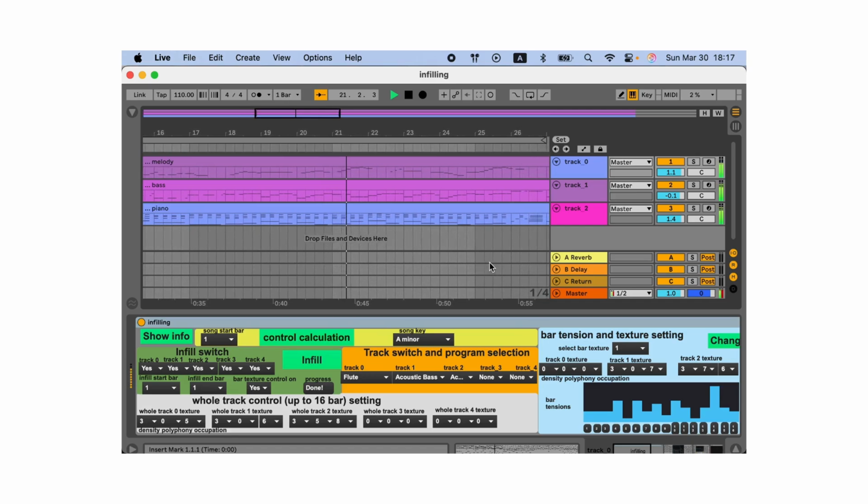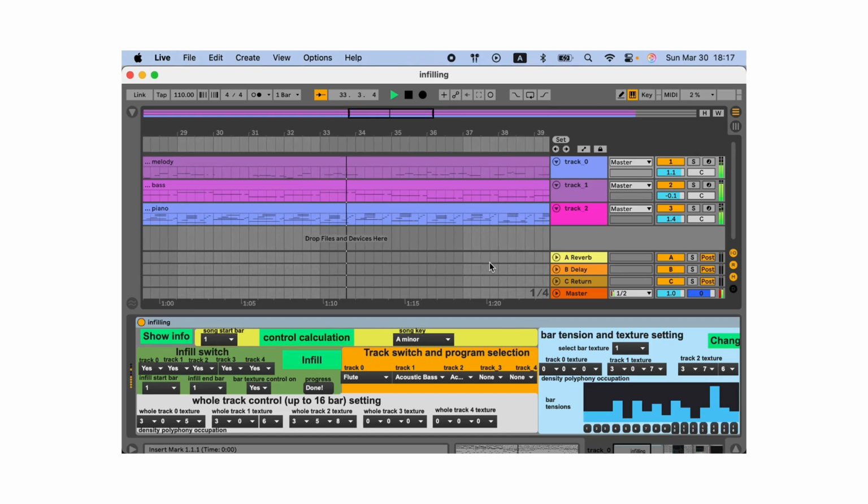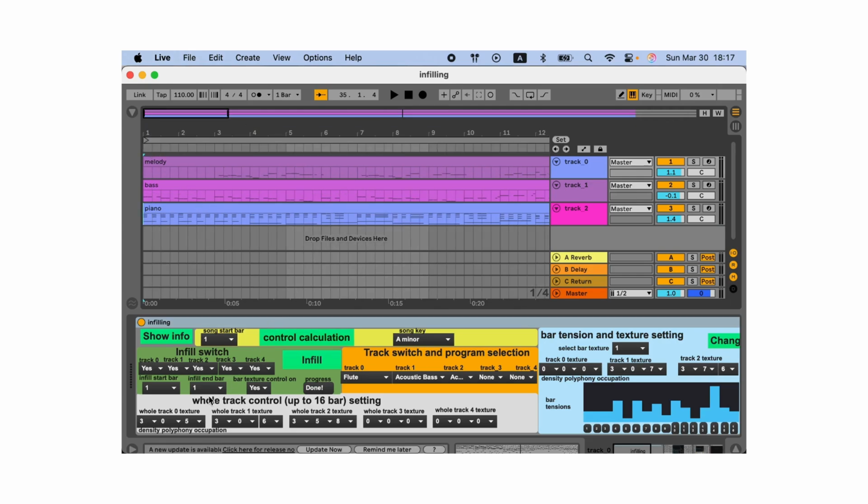This song is one of the outputs of using this infilling model. We can listen to it. We stop listening to this song here and try to infill it. We need to select Start Bar, then calculate the control. After we get the control parameters, we can set what we would like to infill. For example, we can infill from bar 1 to bar 8 of the melody track, and click the Infill button.